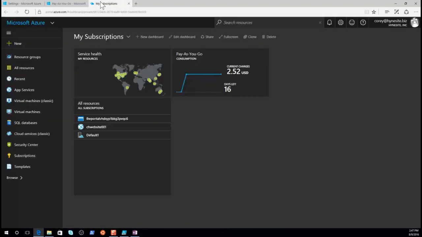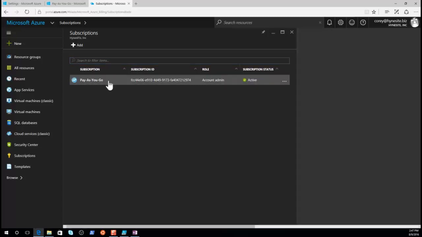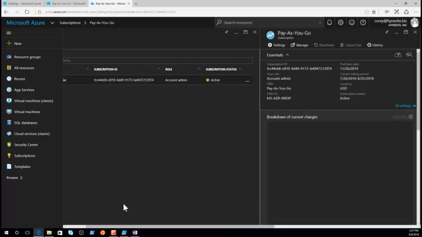If I fast forward to the newer portal, I have a subscriptions node that shows me the subscriptions that are currently active. Now this is basically the same information, it just gives you a slightly different view.